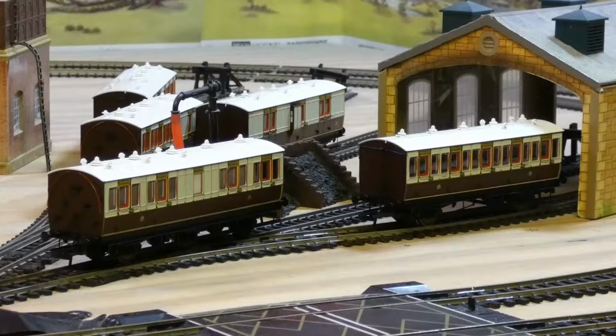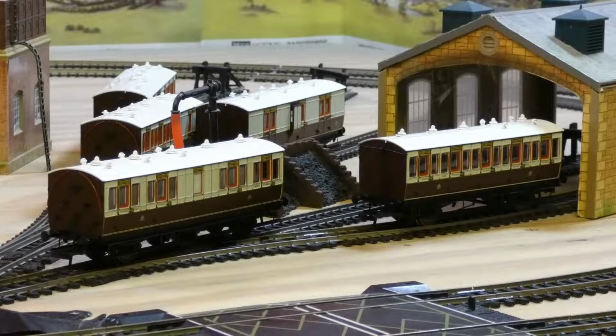Hi guys, in today's review we're looking at a Hattons model railway exclusive, and these are the 4 and 6 wheeled Genesis coaches in the LNWR livery, which is era 2. There's 5 here. I did buy a pack, but the pack got cancelled because Hattons didn't have enough in, so I bought them all individually.